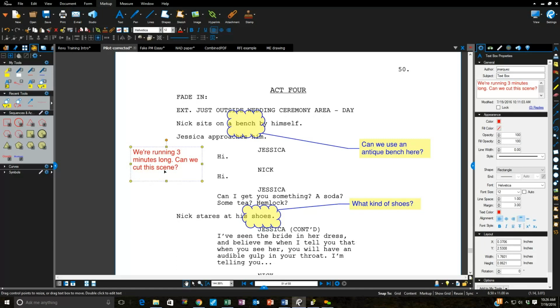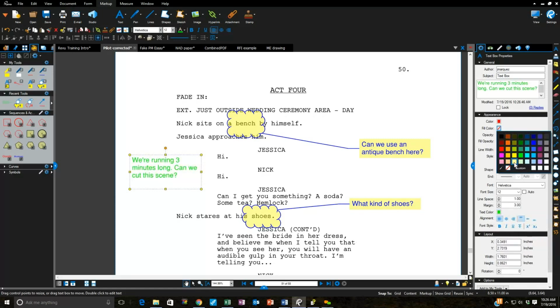So let's say that we have a comment here for our writers, and we want to color code this so that the text is green and has a, let's give it a purple background. That's awful. Let's make that a different color. All right, that'll work.